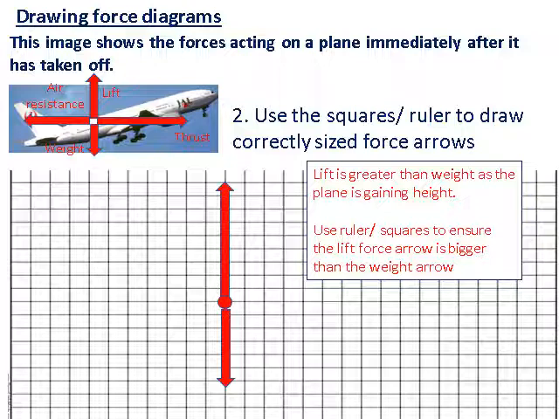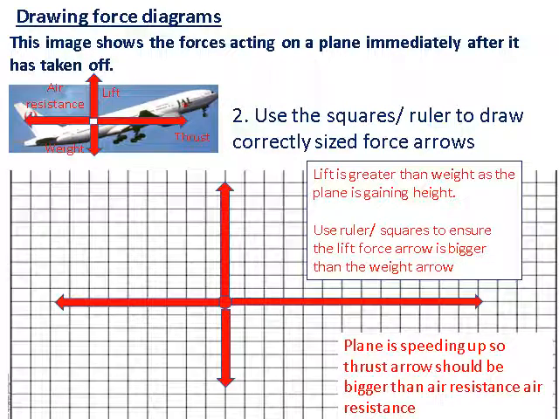And once you've done that, we're then going to draw the thrust and the air resistance. So the plane is speeding up, so the thrust arrow should be bigger than the air resistance. The thrust arrow, that's the arrow going from left to right on your screen. The bigger one is 13 centimeters. So you should be measuring out an arrow that is 13 centimeters long. And the air resistance, just to be a little bit more tricky for you, is 8.5 centimeters. You can see it's 8.5 squares from the dot to the point of that arrow to represent the air resistance. If you need to, just pause the video while you're doing that.